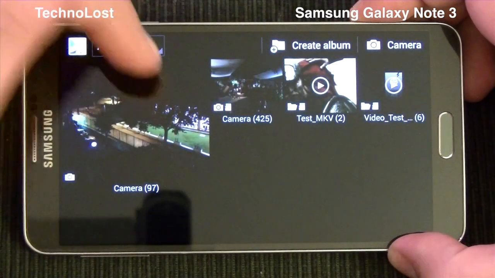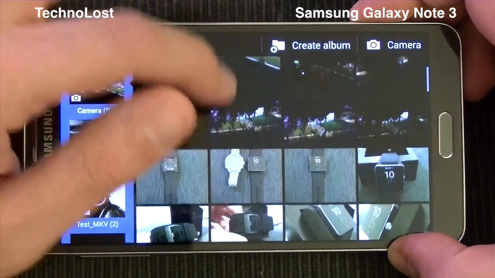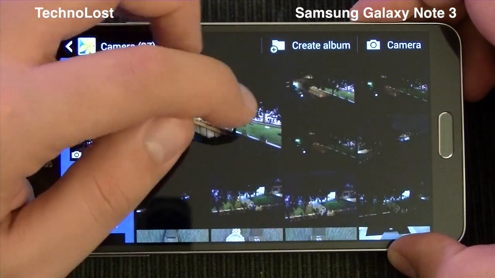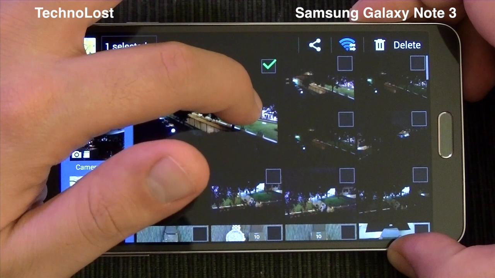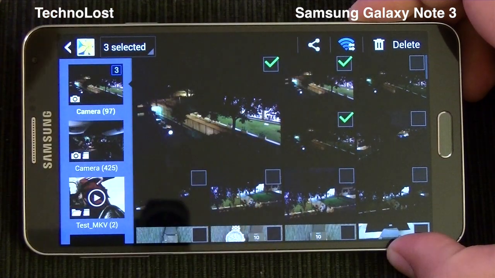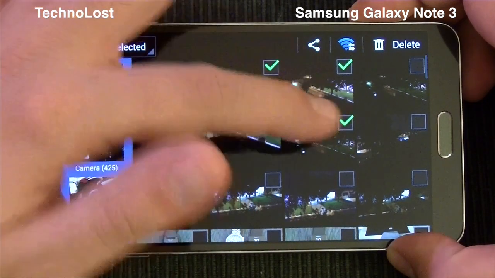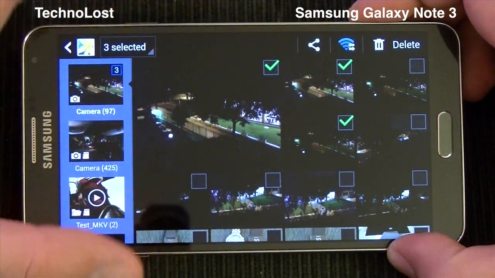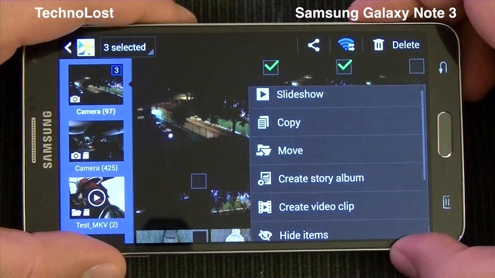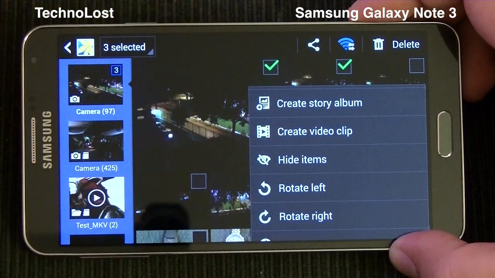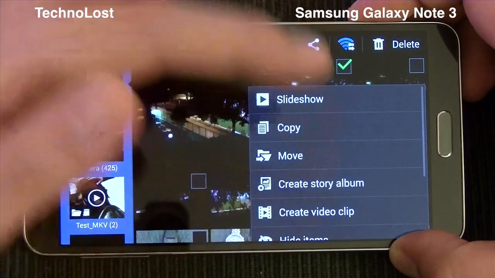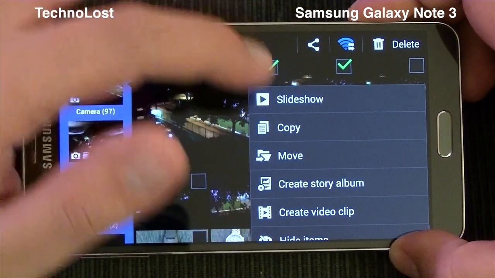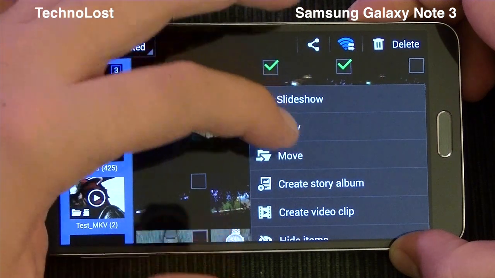This is something easy to understand, because every device lets us use a slideshow. Here we can select, for instance, a few pictures or even videos, and then we can decide where we want to hide items. But we can do some more stuff. Of course, we can move them, copy, slideshow.